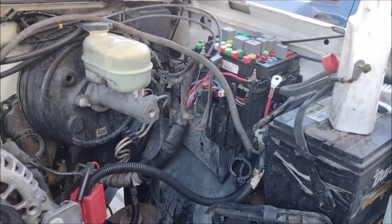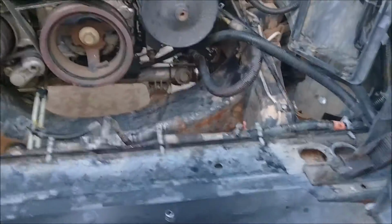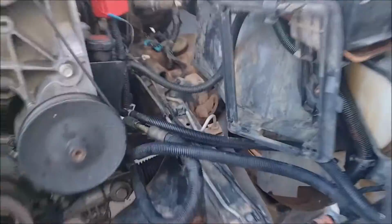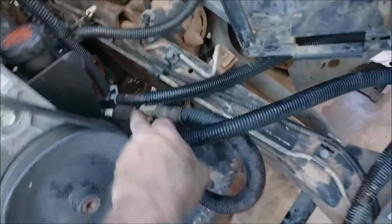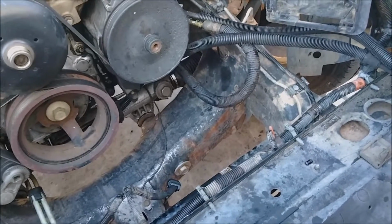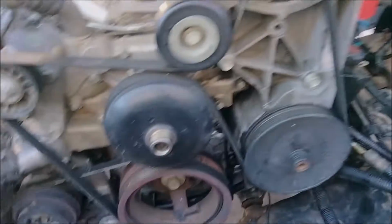Trying to think of what else. Oh, this truck didn't have a transmission cooler, and his truck did, so I'm going to put that in. Usually when I do this, when I'm pulling the whole thing out, I just take the low side off the rack and the pressure side off the pump, and that seems to make it the easiest. For now, that's all I can think of. I'll just add if I find anything.